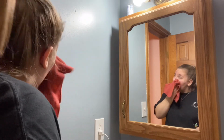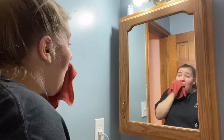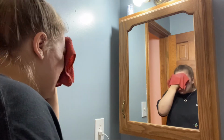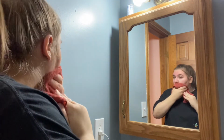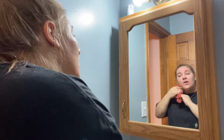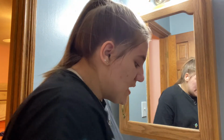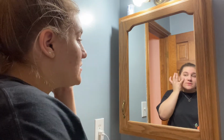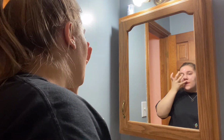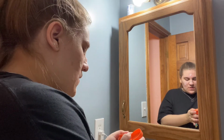Can't forget to take off my earrings. This kind of stuff makes your skin super duper dry. Just have to warn y'all. With this face mask, it's supposed to be 10 minutes. But me, I got sidetracked and kind of forgot about it. I had to set it at 9 minutes instead of 10 minutes. But you basically need 1 to 2 pumps.